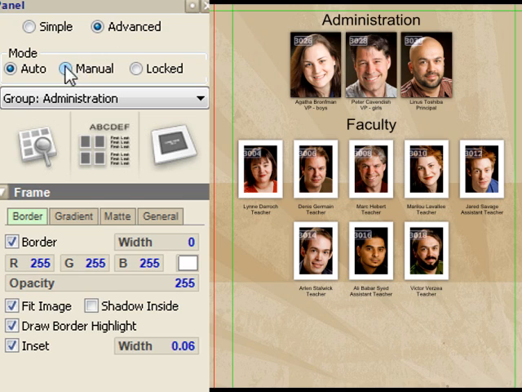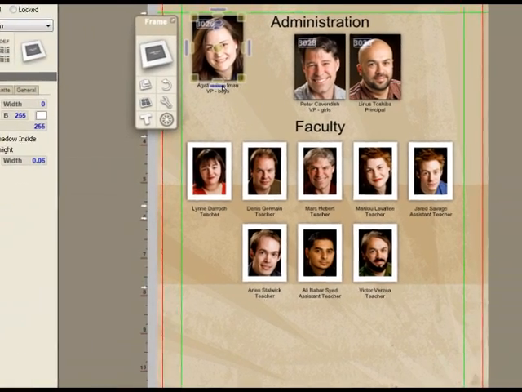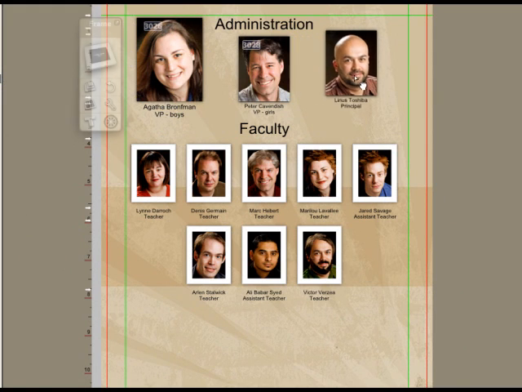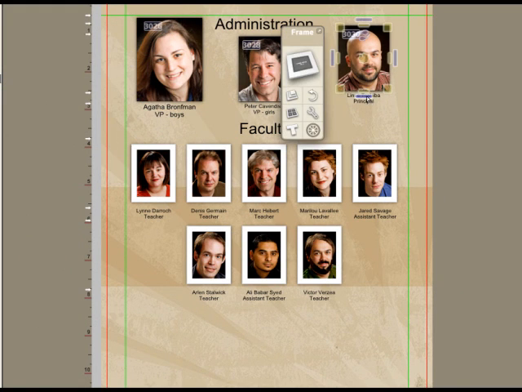The final point to make is the modes. We have a locked mode, which means that no matter what you do, you can't hurt this panel anymore. If you were to exclude somebody, it will not be reflected in this panel set. It's literally locked off. And there's also a manual mode. This allows you to grab people and resize them interactively like this.